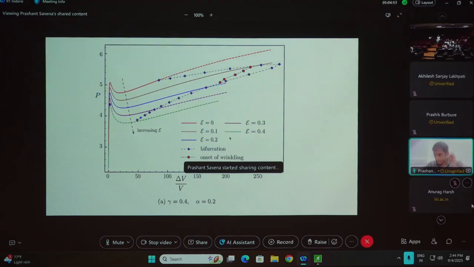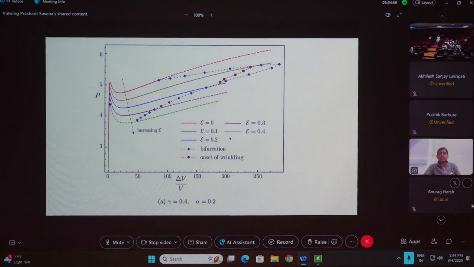Yeah, so hopefully you can see this slide. On this slide I have a few things. We have the same pressure versus volume curve for a different geometry of the torus. Gamma is a parameter of the geometry and alpha is a parameter of some material constant. You can see many things, so let's go step by step. First of all, pressure versus volume has that limit point coming at the top here.